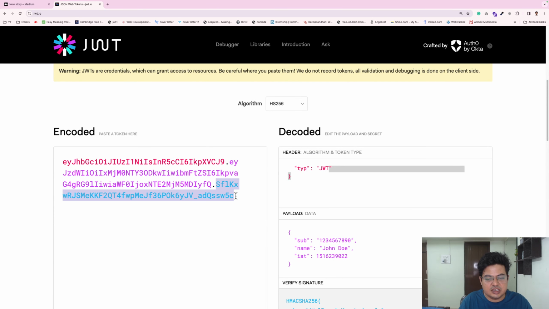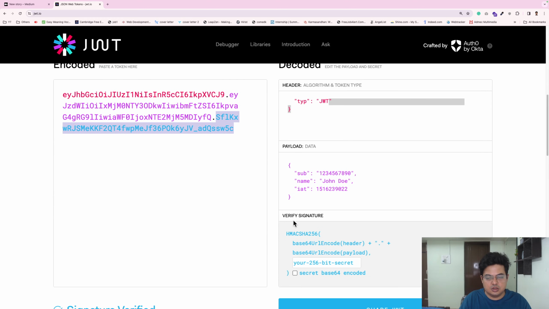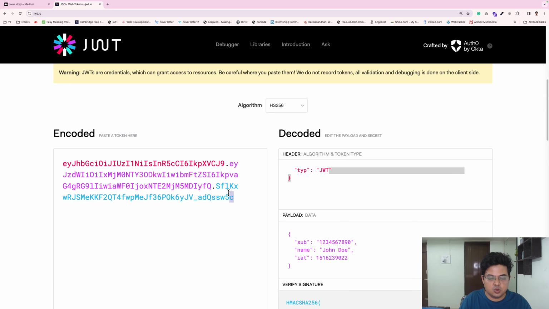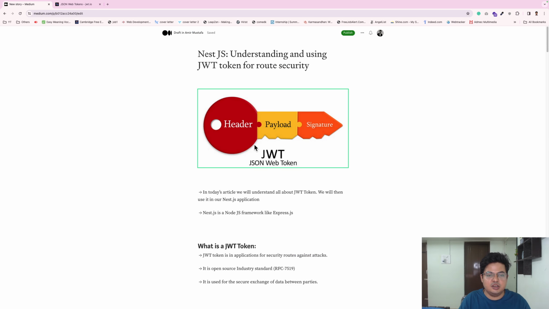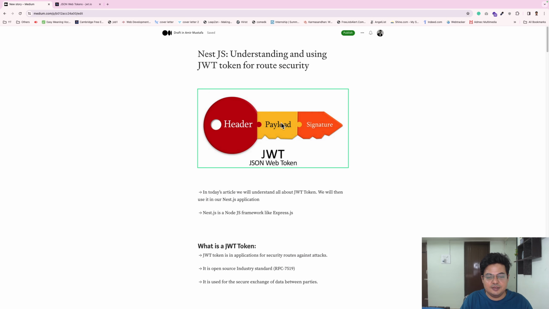And the third one is the signature. So signature can be done in multiple ways. Some store a cert file and pass it over here, while you can also use a string, but that has to be stored very securely because it identifies the token. Without going into the complex part, let us learn what it is. So JWT token, as seen over here, is basically comprised of a header, payload and signature.